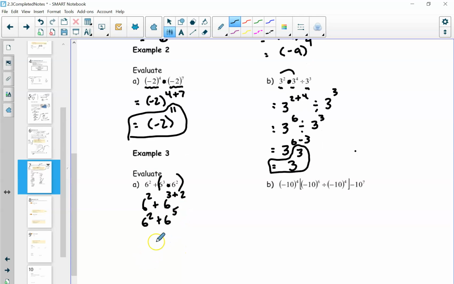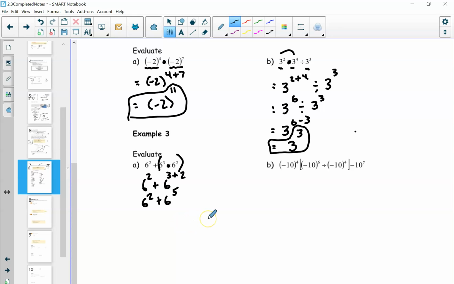Okay. Now we can look at these numbers down here, and we actually have to do some math. We have to evaluate all this down. Because this is not multiplication, we can't just add these powers. It doesn't work that way. So we actually have to go to the math now. So 6 squared is 36. Okay? And 6 to the power of 5, I don't know off the top of my head.